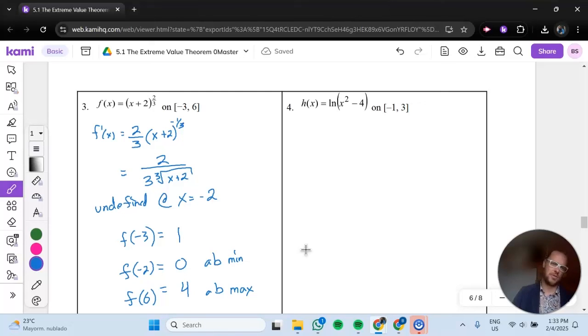Again, if you had a hard time following me there, try writing it out step by step or putting it in your calculator. But these are not overly complicated, so you can do them in your head like that. Moving on to our last one here, h prime of x. In this case, remember the derivative of natural logarithm is going to be the derivative of the inside, so 2x, over the original function like that.